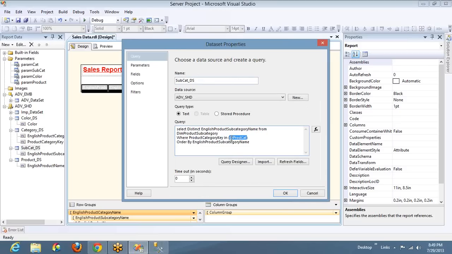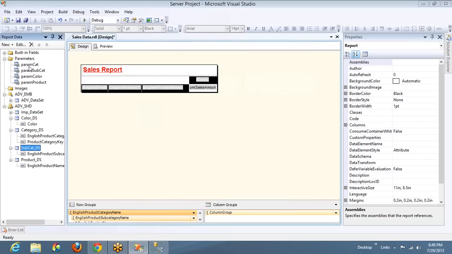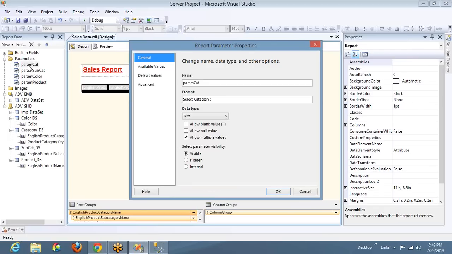I have to pass the product category key. But what I am passing here is param category, and the param category has English product category name as the value field as well as the label field. That was the problem.